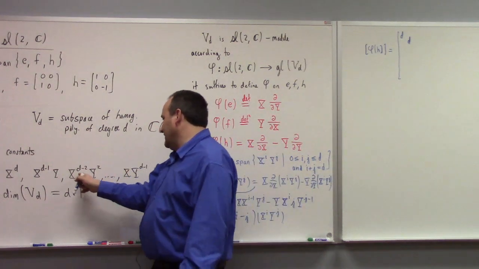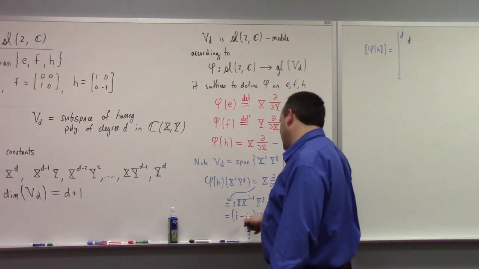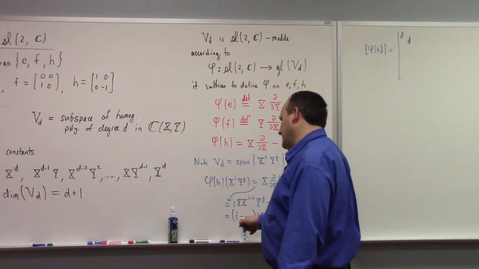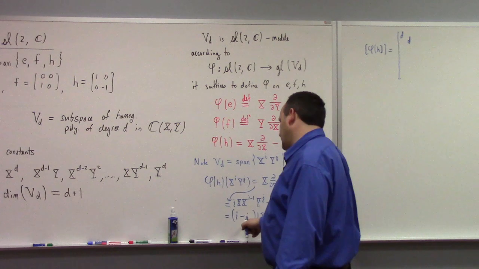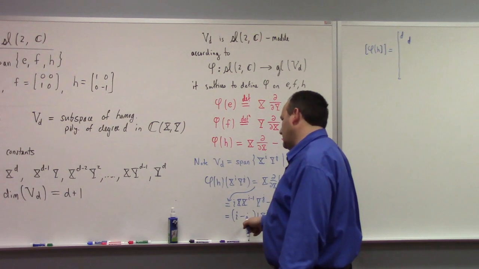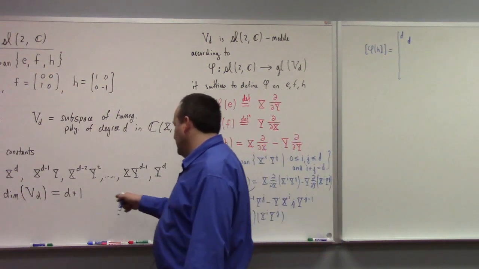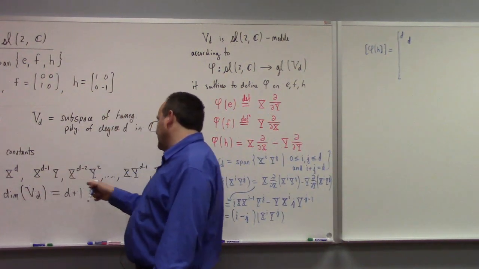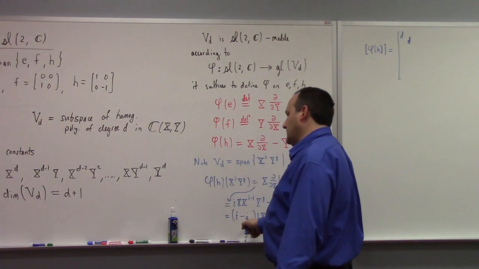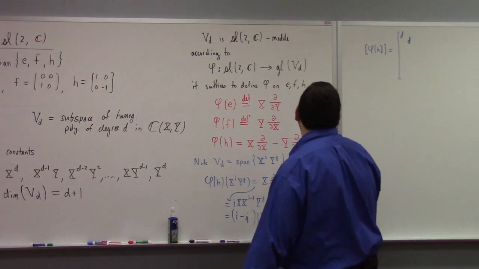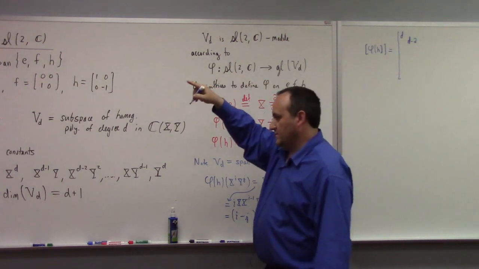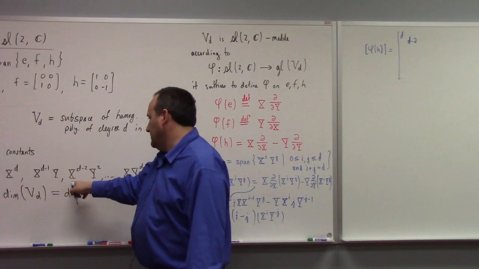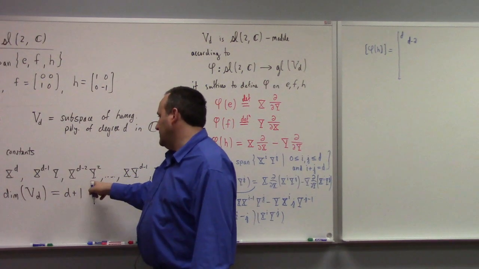Well, then here I get d. Oh, wait a minute. Yeah, I get d minus 2 minus 1. Oh, wait a minute. Oh, I'm bad. I'm dumb. So this one actually, what would you say? It was d minus 2, wasn't it? Yeah. So it's not d, it's d minus 2. Thank you. And then I guess the next one would be d minus 4.